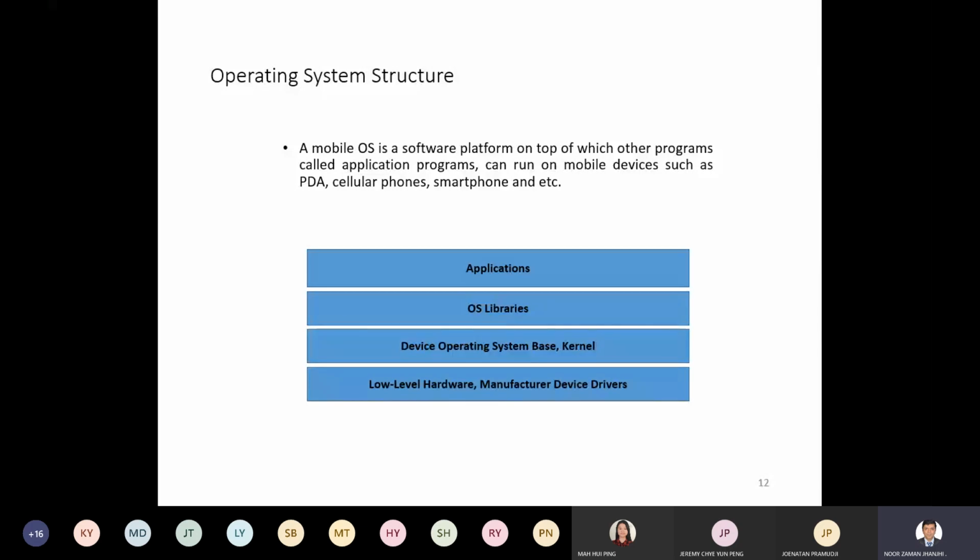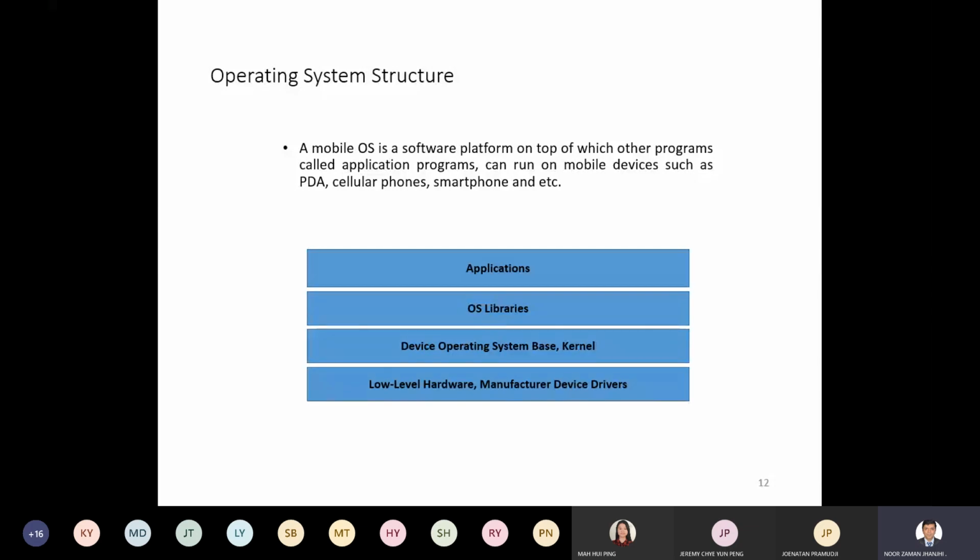In different operating systems, we divide the 4 layers further into 5, or sometimes divide 1 layer into sub layers, but the foundation always has the 4 layers.